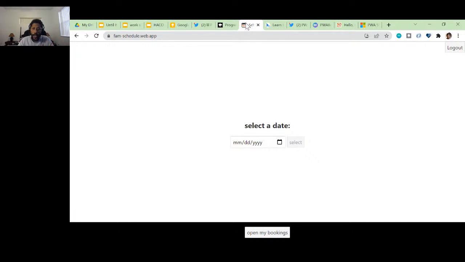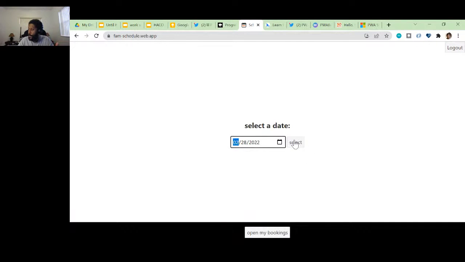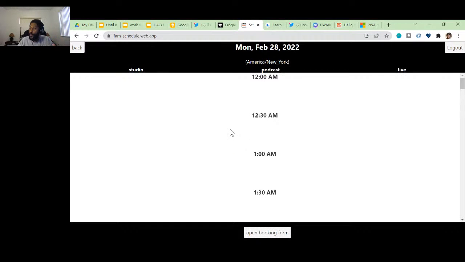And so I created this quick scheduling app. You log in. There's a list of emails from everybody that's allowed to log in. And then you just pick a date. Let's say tomorrow. You select it, and it'll bring up the date, the time zone for whatever reason, and the studio, the podcast, and the live room.